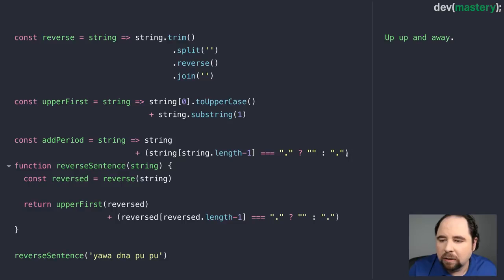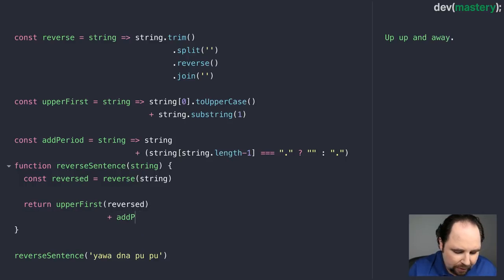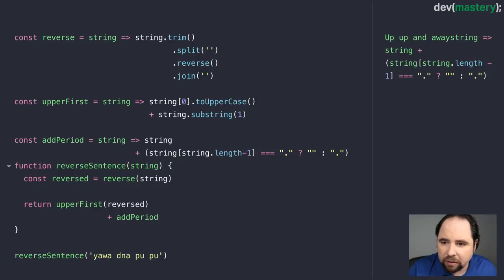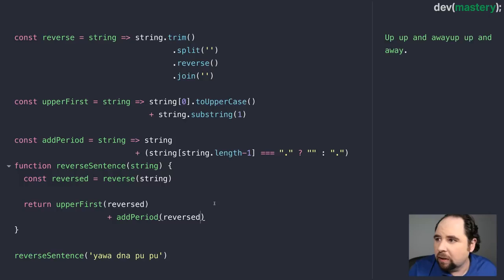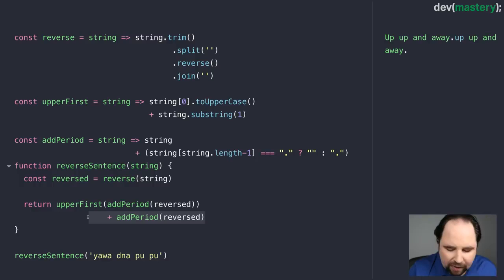Okay, and so now we can replace this bit of business with add period reversed. And actually what we really want is we want to put this inside here, and we can remove that.